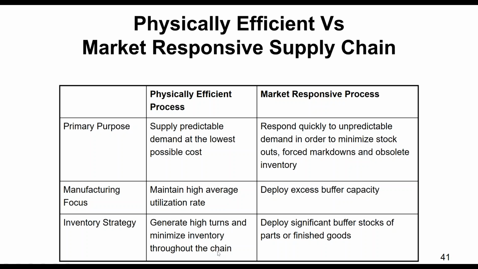A very stable product, I can maintain the inventory, and I know I will be able to sell it. Or deploy significant buffer stocks of parts or finished goods, because the demand is a burst, right? So on day one a truck, on day two 3 trucks. And my plant can manufacture only 2 trucks a day. So on day one, instead of manufacturing one truck, I have to manufacture 2 trucks of product, which I may not be able to sell on day two. So that's where the market responsive process comes in. This is very costly, and that's why the products which are a hit in the market are always charged at a premium, because of these very factors which increase the cost in the supply chain.